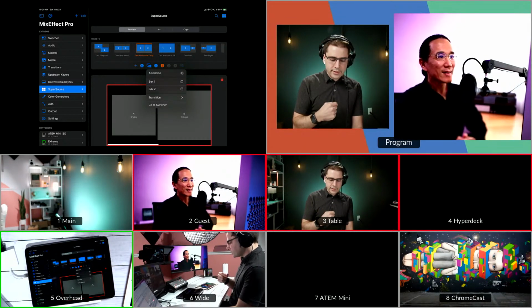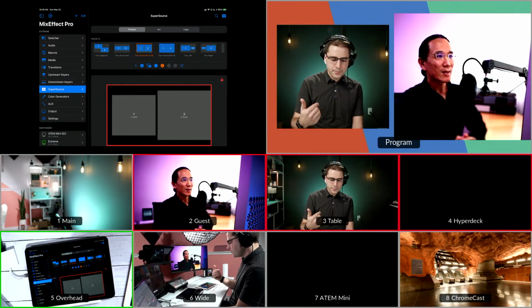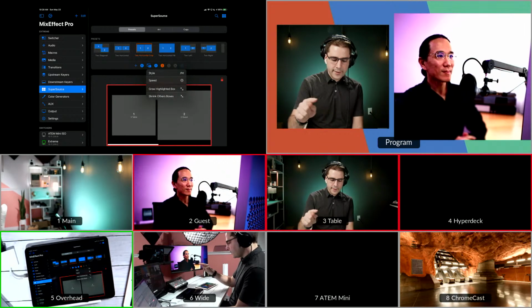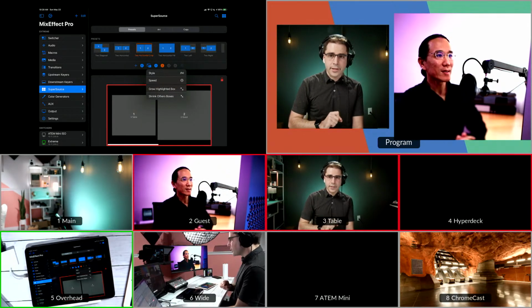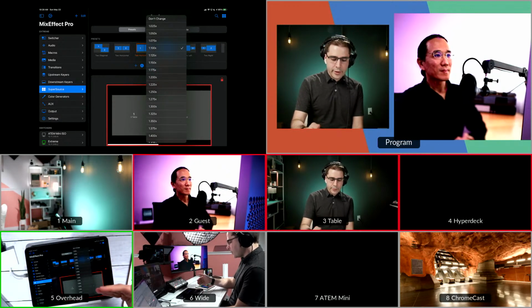The highlight settings, where you tell it what percentage to grow the box to. Go tap on the little gear slider icon, and then animation, aha, and then grow and shrink. There we go. So when it grows, you can tell it how big to get. And we've set it to just 1.1, so it's 10% bigger based on who is speaking.